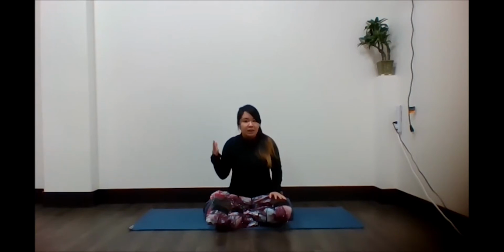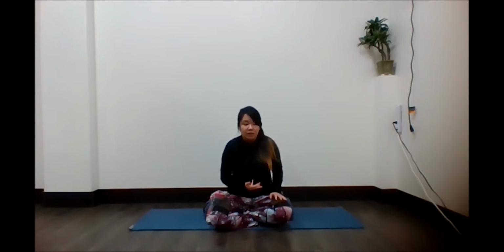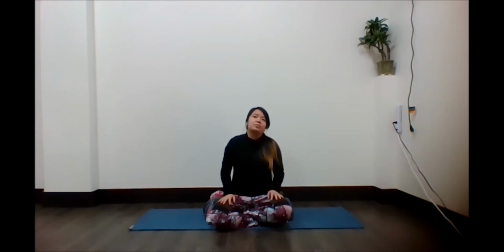Notice when you're inhaling, and then notice when you're exhaling, and then see if you can feel more into the exhale to see if you can deepen it or lengthen it. But also don't feel like you need to force it. For some people, it may be harder to access the exhale. So don't feel like you need to immediately force your breath. That also wouldn't be very good for you.